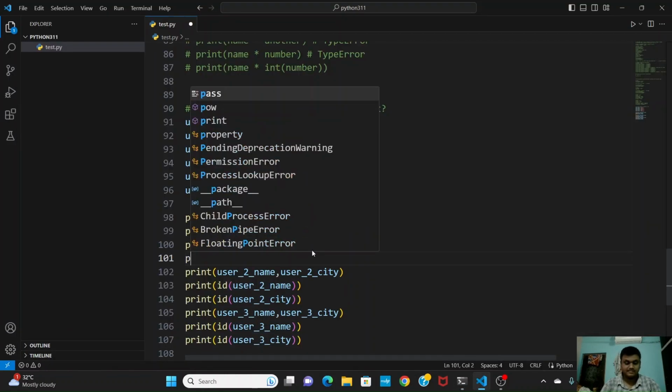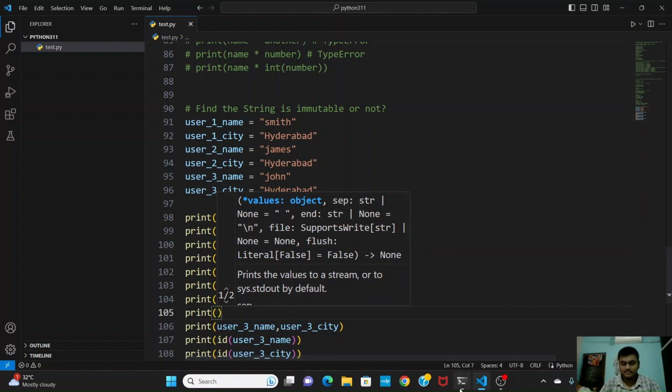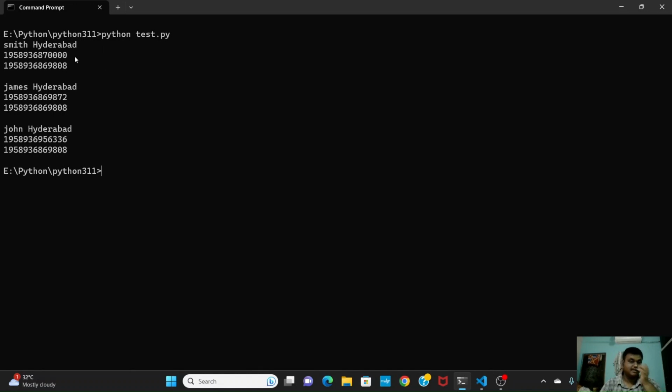CLS. We will see Smith's city is Hyderabad, but the ID of the Smith, user one name, we got this one, 9158936874. But the ID of the city, user one city, we got 19589368969880. For James also we observed that the name ID is different, but the city ID is the same for every user.